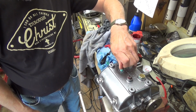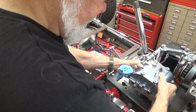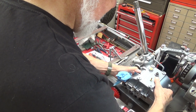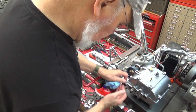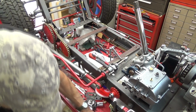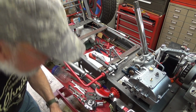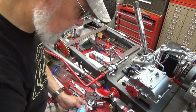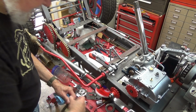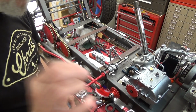This is our vent tube. So now all we're going to do is set it down in place. Just like that. And this, whoa, come back here, George. This gear will go on here like that. I got to anchor it from the bottom with these screws.